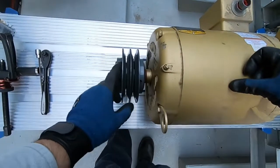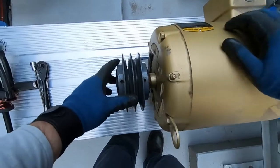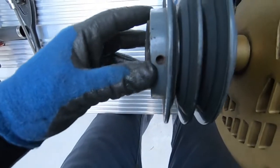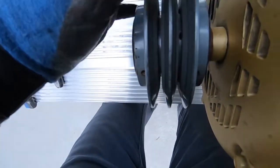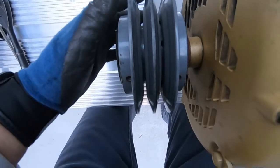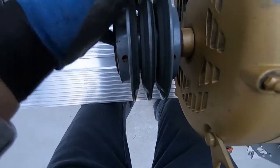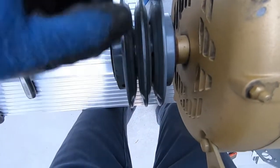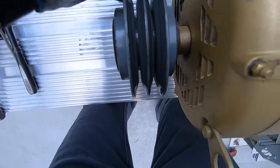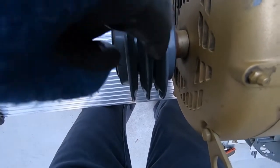So we need to get this shiv off before we can take the bells off. Just to show real quick, these are both adjustable. So this is an adjustable shiv, and to take the shiv off the shaft here, the set screws are in between here in the adjustment. So we have to adjust this back one outward to get to the set screws in between.